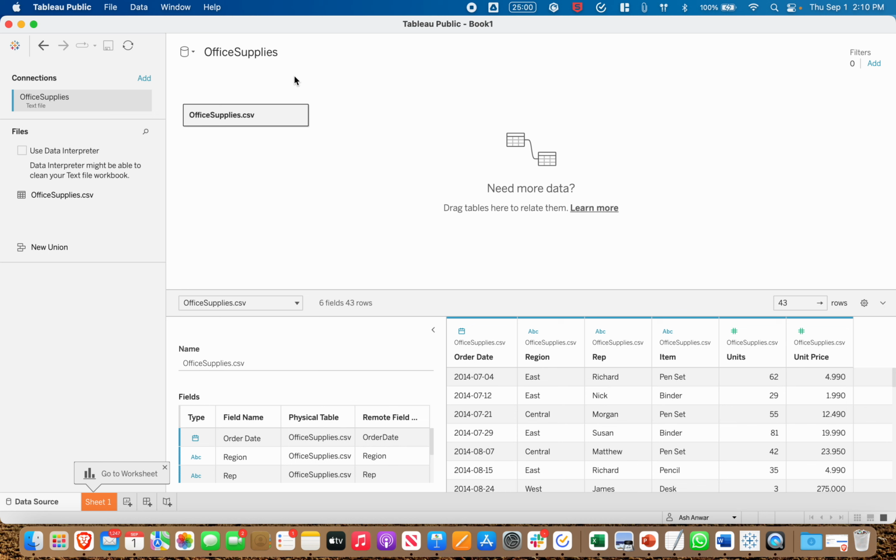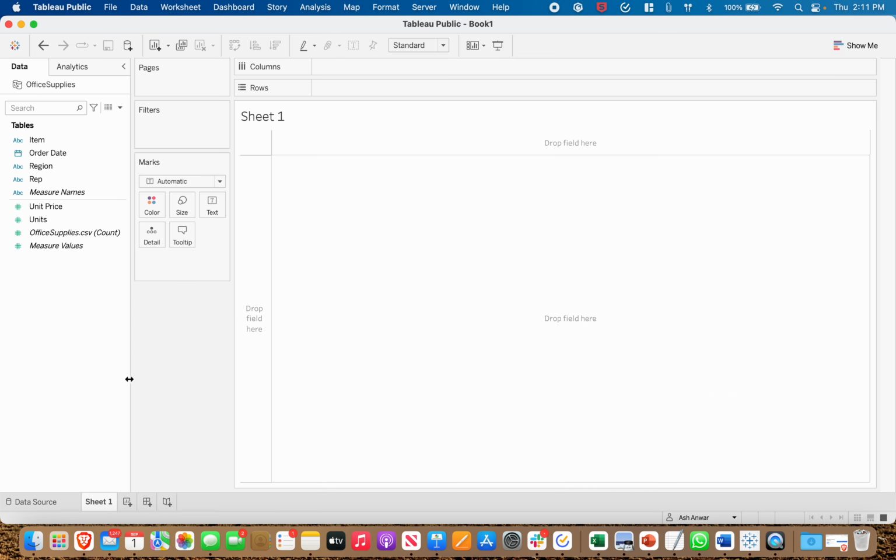The other thing is this area, we hadn't talked about it yet, but this is the area where if you have multiple different tables, you can connect these tables together, and that will give you the option to connect multiple different data tables into one big data table in Tableau, so you can analyze it all together. We're going to do more of that in the next section on Tableau. So once you have everything loaded up here, your data connection is here, and everything looks good, you're going to go to your worksheet. So you click down here, go to your worksheet.